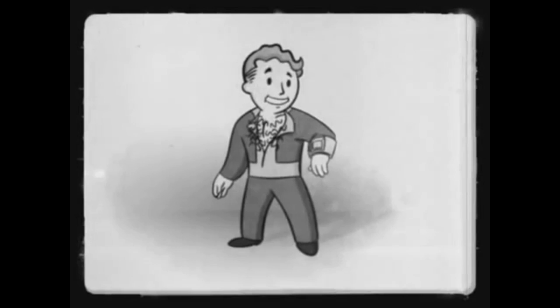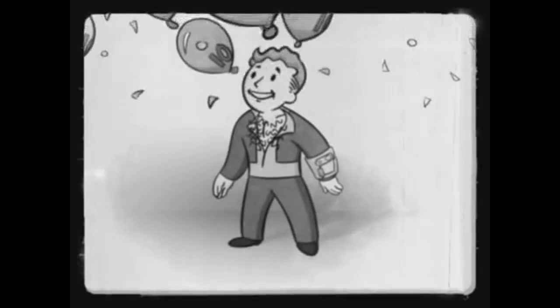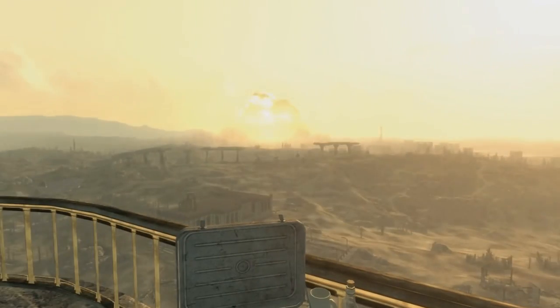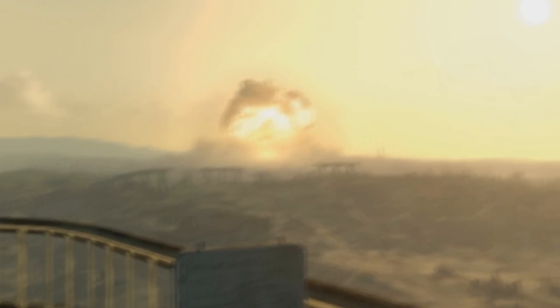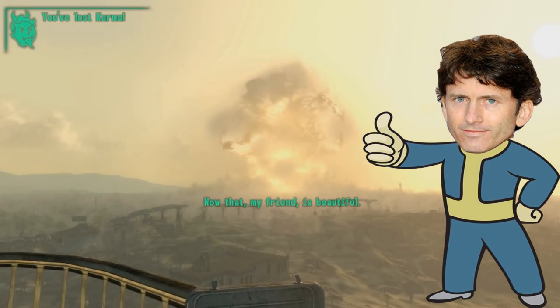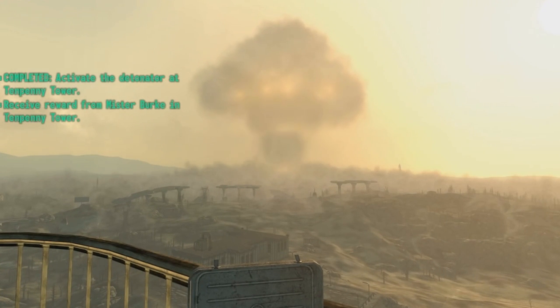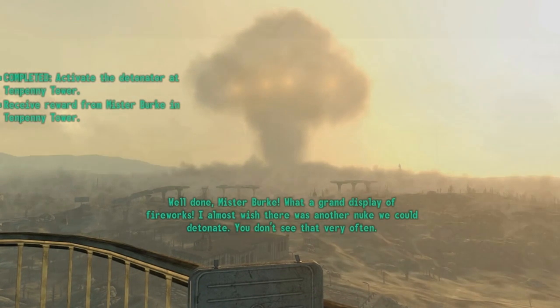But what is he actually doing with his thumb? Allow me to explain — it's pretty crazy. When an atomic bomb goes off, a mushroom cloud is obviously formed. Hopefully you're not going to need this rule, but basically you're supposed to stick your thumb out and hold it over the cloud. If the cloud is larger than your thumb, you are in the radiation zone and you should probably run for your life. If not, then you're safe — you can just sit back and enjoy the view. That's what the Vault Boy is actually doing.